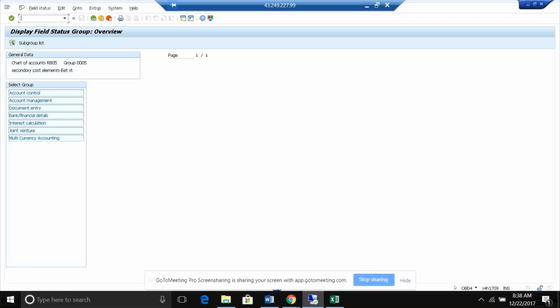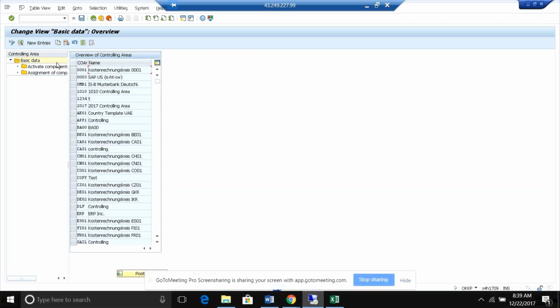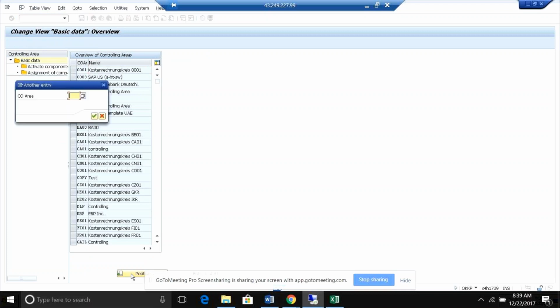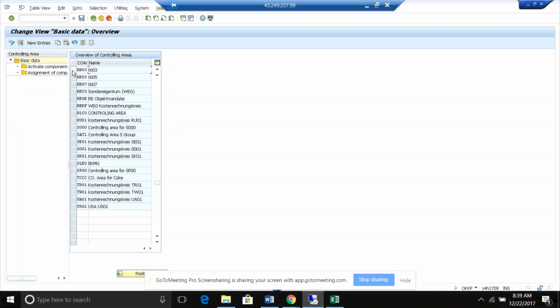Controlling area config. Yeah. Go to OKKP. This control will come from controlling area only. So let's see R03. That's why I created two company codes.